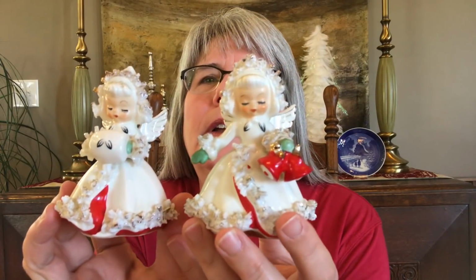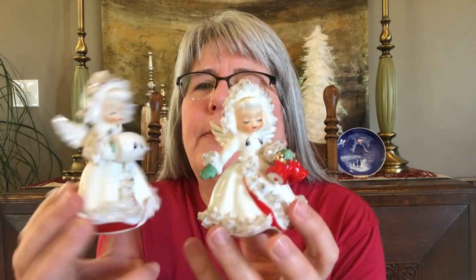I thrifted these for me. I saw these at my antique mall where I used to have my antique booth, and I paid up for these. I think I paid either $15 or $18 for these. These are Holt Howard Angel candle holders. Aren't they so pretty? Oh, I just loved them. They're in excellent condition. No chips or cracks anywhere. No crazing on them. And then the back there where the candles go. And then they are marked on the bottom, Holt Howard, Japan. And these are from 1958. So I absolutely love these. I'll be keeping these.